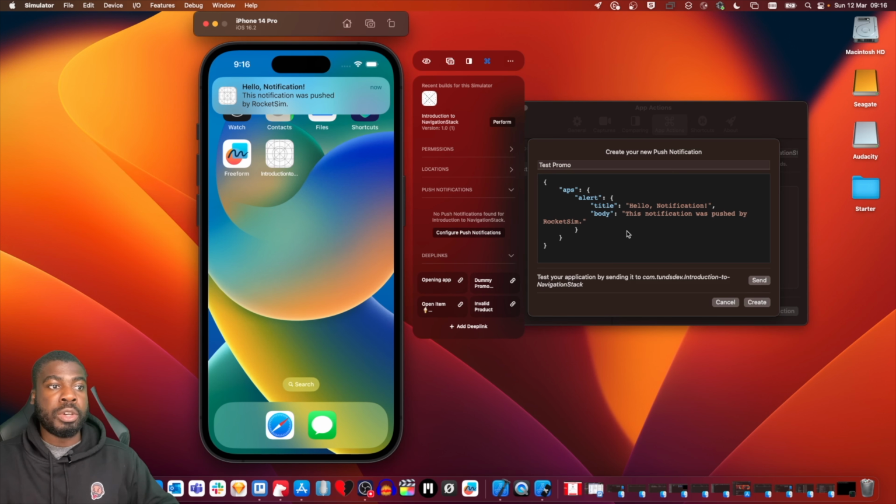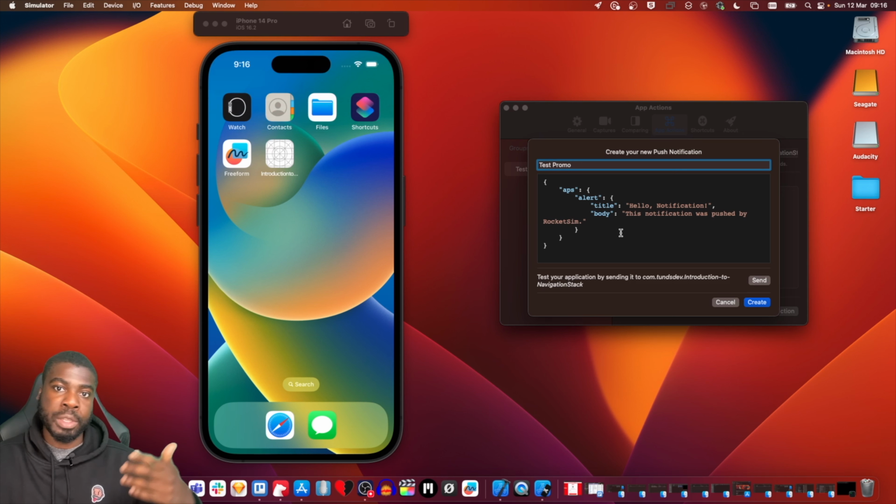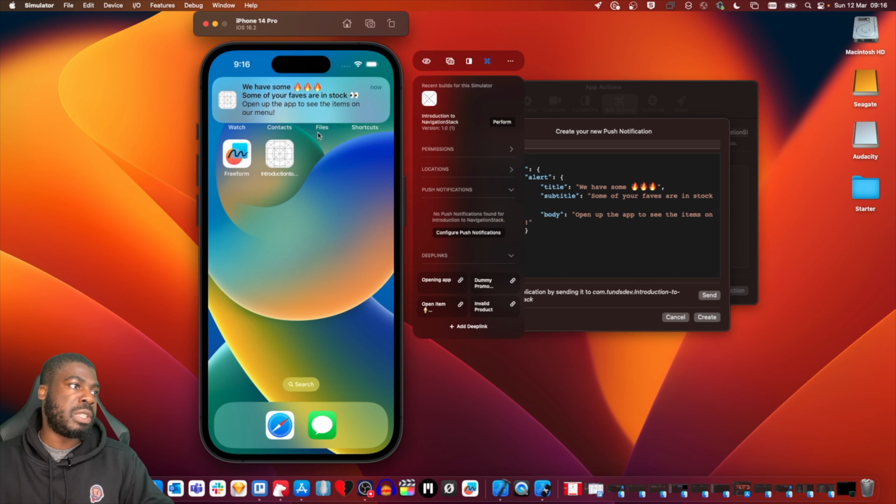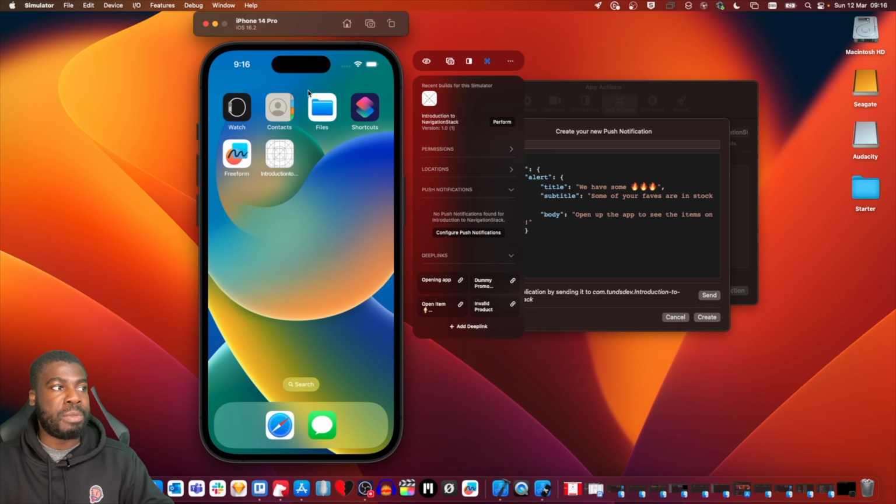Cool. So what I want to do is tweak this notification and put in some of my own information so we can test this out for our own deep linking in the future. You can see here that I've added a title with some text and a subtitle, and I've also added a body. You don't have to copy exactly the text that I put in here. This is just so I can make it look much more like a real push notification. So we just hit send now. You'll see that we have the title, subtitle, and also our body here as well. This looks more like what you get from a notification from your favorite shopping or food app, or whatever that may be.